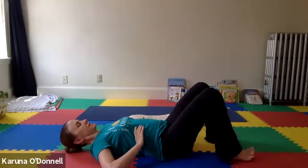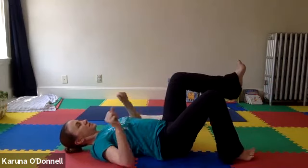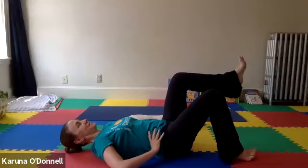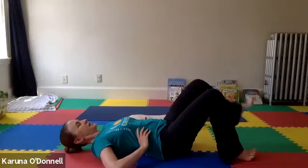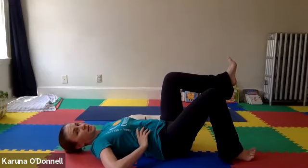Feel the difference in the 2 sides. Pick the left knee up over the hip. Notice that the pelvis wants to move to, quote, help you out. Stabilize the pelvis. Inhale, side ribs, back ribs. Exhale, roll the thigh in, tap the heel down, come right back up, low belly pulls in.